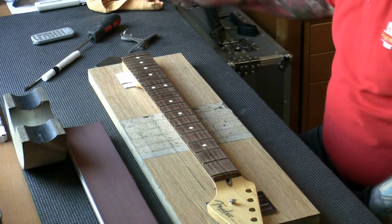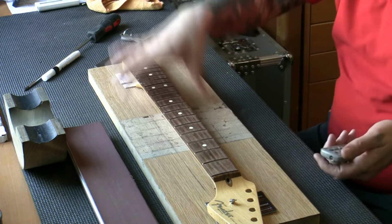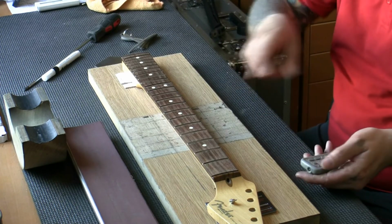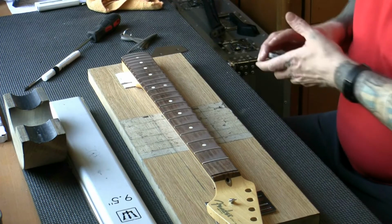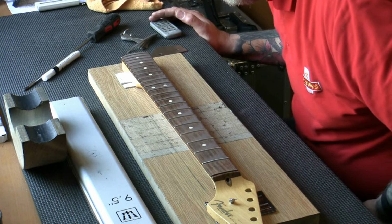I'm going to zoot across with the fret rocker. I'm going to come across with the sanding beam. I'm going to get these leveled and we'll come back. I'll come back when we're ready to profile them. And that didn't take too much doing to get them leveled, like I thought it wouldn't.